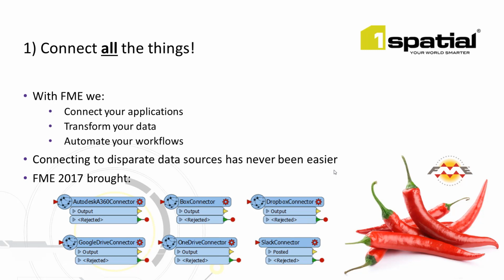Here you can see that we've got some transformers that appeared last year. So we've got transformers like the Dropbox connector to connect to the cloud data environment and allow you to pull data down or load data to Dropbox to synchronize it across multiple machines. There's equivalent services from Microsoft OneDrive and Google Drive, and then in the spatial world, Autodesk A360 is sort of the Dropbox for AutoCAD files. Perhaps mashing those two brands together is something I won't be thanked for, but effectively that's hopefully an analogy that highlights some of the things that you can do with that tool.